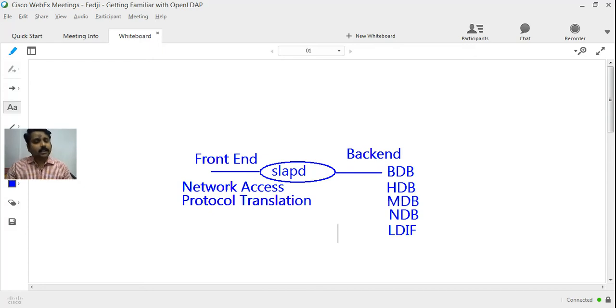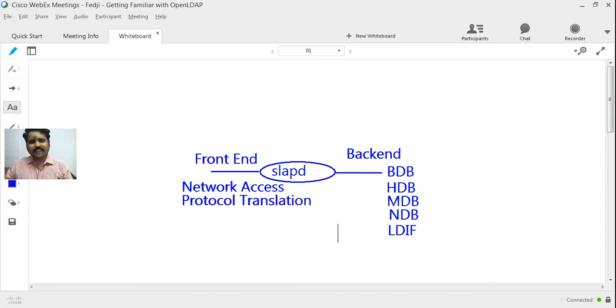Now, if you look at the front end and the back end, maybe there are situations where you might want to do something right in the middle. Of course, there is a client trying to access the content of the LDAP server, and the LDAP server would fetch those details from the backend database. But there are things that you might want to do in the middle. For example, maybe a client is connecting to the LDAP server, and the client is performing a search operation on the backend database.